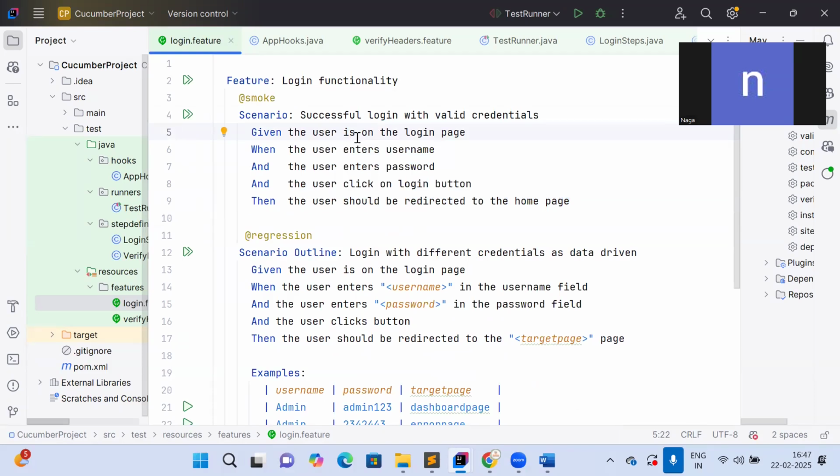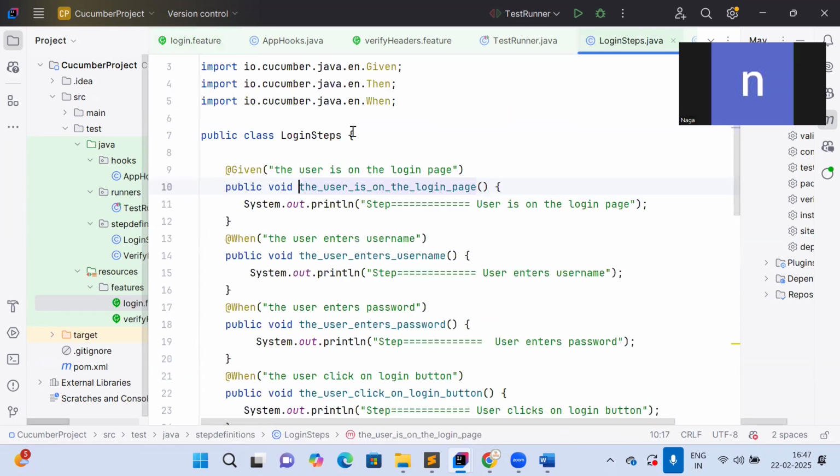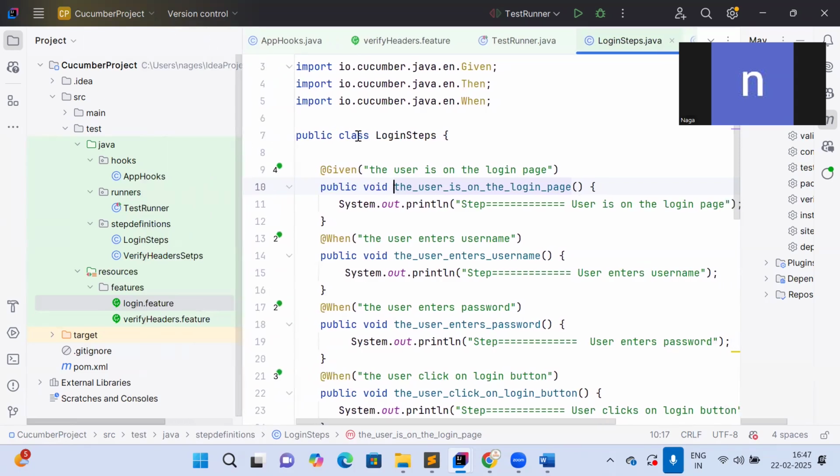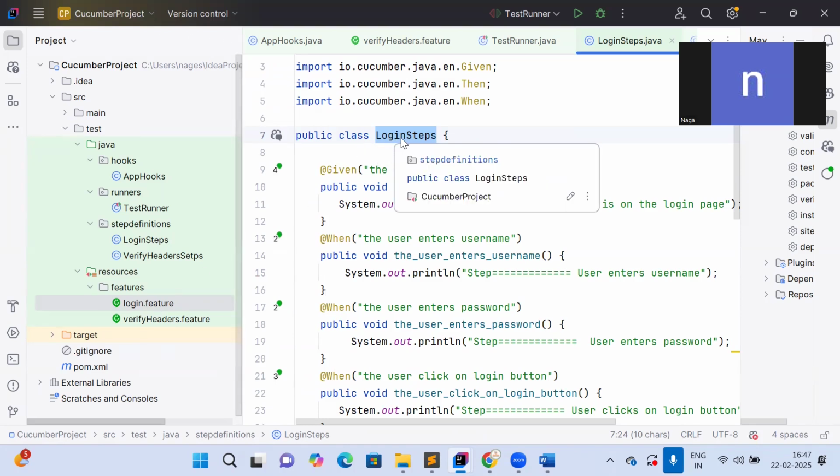because this test case was written in Gherkin format, and every step, we call as a given step. This given step has a step definition internally, and that we stored in a step definition package under the respective feature of the steps. So login dot feature, we map that to login steps.